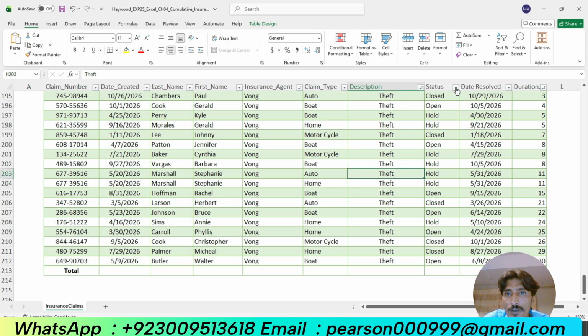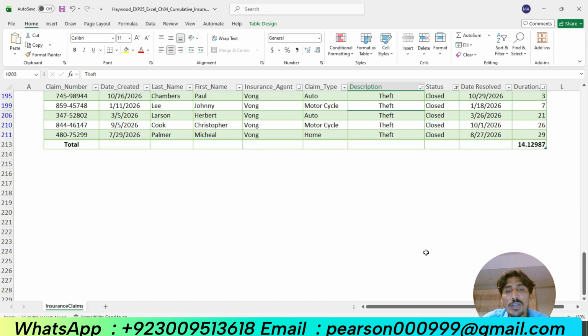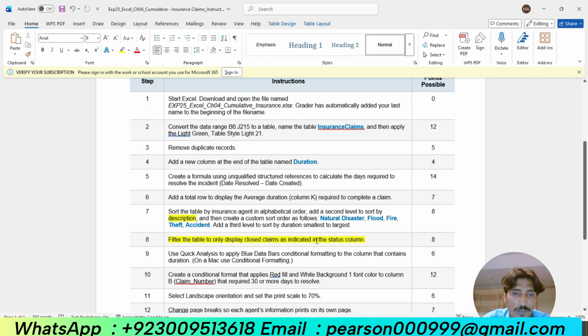Click on the arrow and then uncheck all the boxes, and as per instructions we only check Closed, and simply select OK. So we have changed this as per instructions.